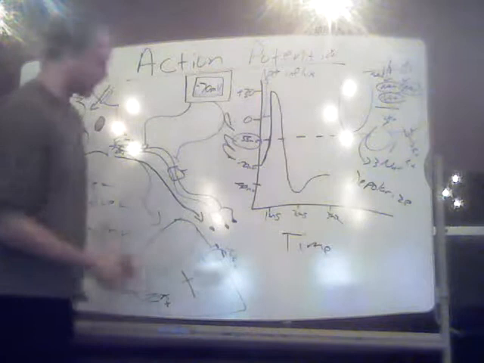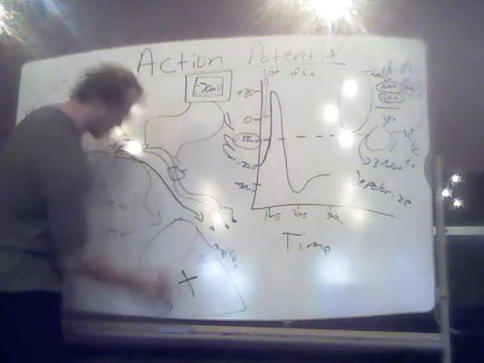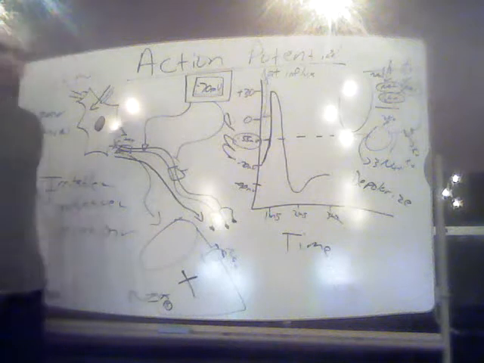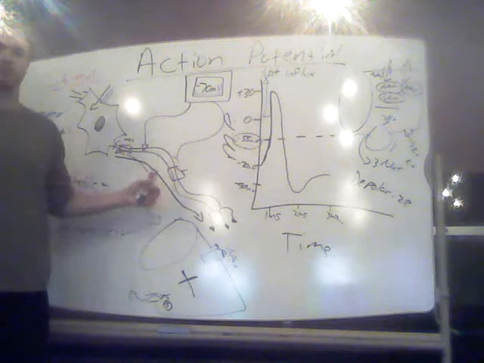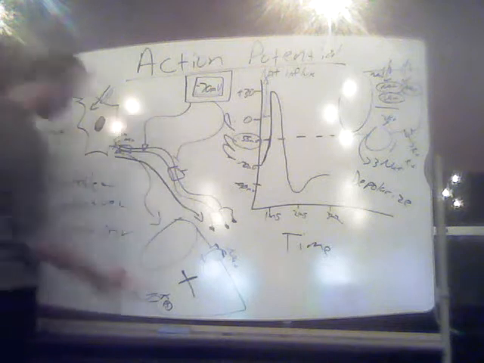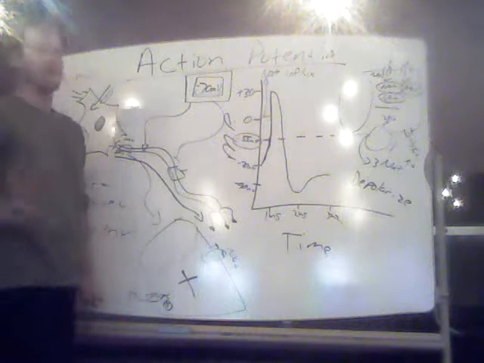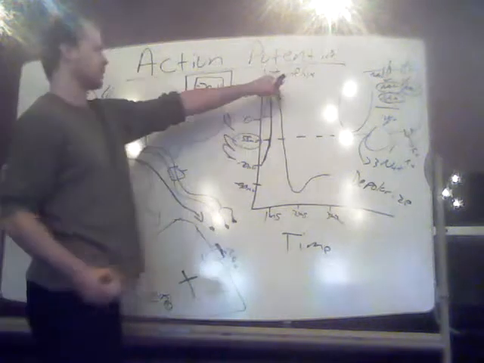Think about it. The inside of the cell just became a lot more positive. Potassium is positively charged. Not only by diffusion is potassium going to leave, but the same charges create an opposing force. So potassium is really going to get forced out of there. And remember, the reason why sodium is not forced out is because the gates close once we get to a certain point.